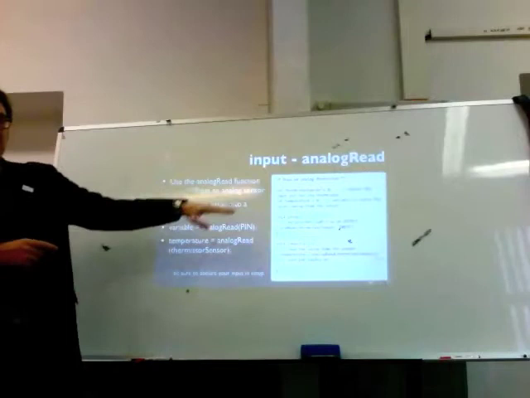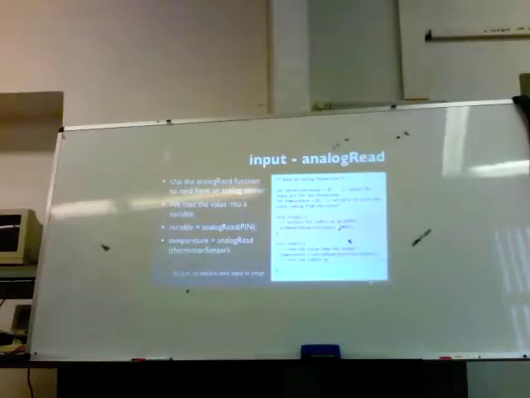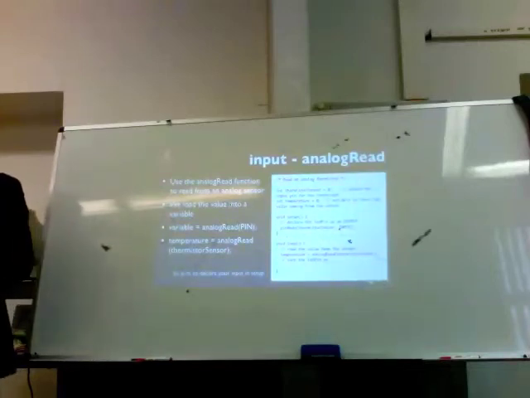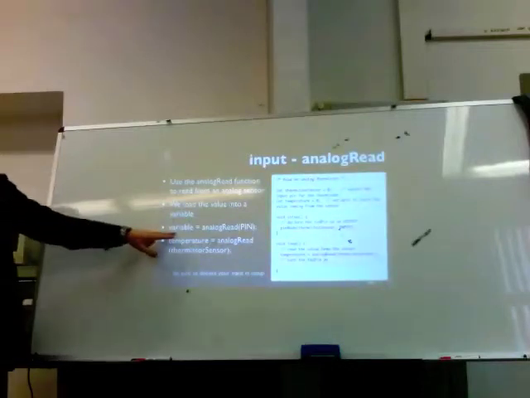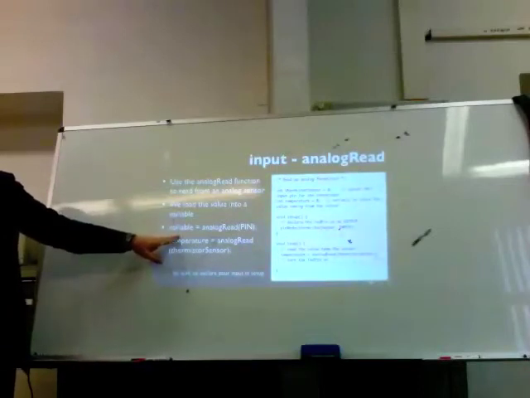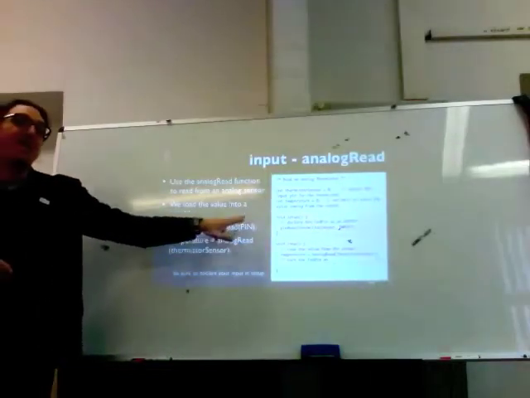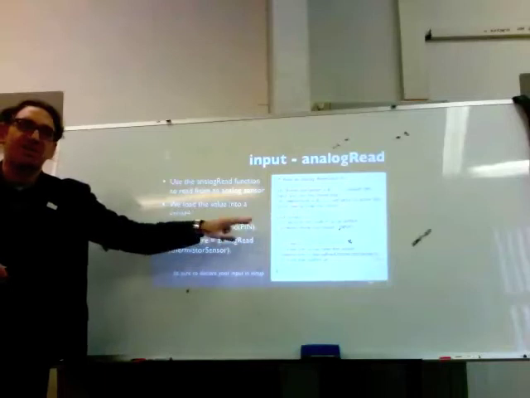So if everybody remembers this, the important part is analogRead, to read in analog sensors. Now what's very important when we do an analogRead, we have to load the analogRead into a variable. It's going to go out to the pin that we tell it to, and ask, what's your value right now? We have to tell it what variable that goes into. So the syntax, or the way we write this, is the variable name equal to analogRead and then what pin we're reading, semicolon.